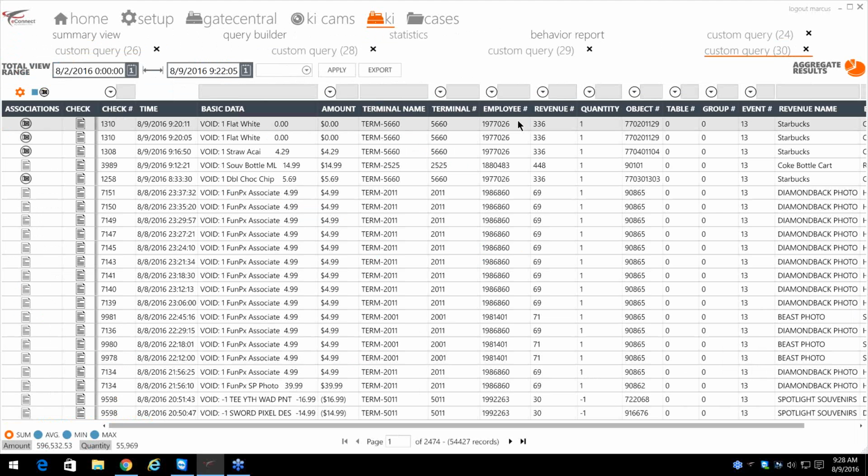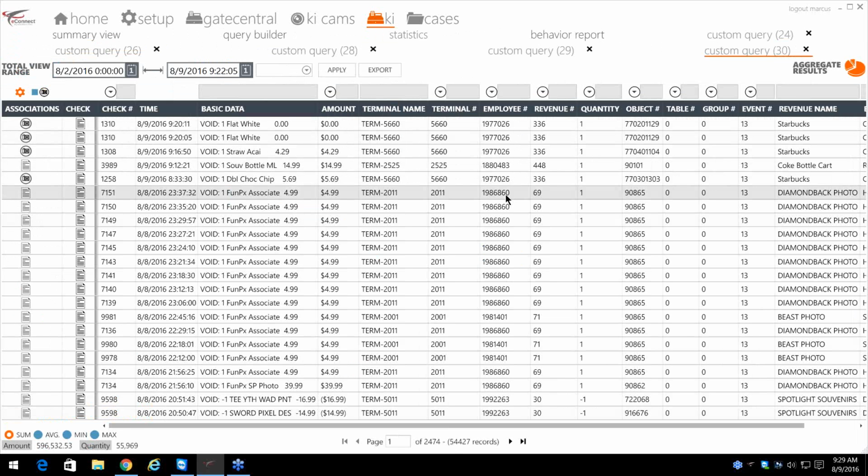So like I was saying earlier, Query Builder is going to allow you to search for anything in your POS system, and from there it's going to allow you to make specialized queries. Again, it's only going to look at one line of data, but as you start to become more proficient with Query Builder, it's going to allow you to tweak that query to give you the most precise results that you want. So we could keep narrowing this down, so we can take this number from 54,000.